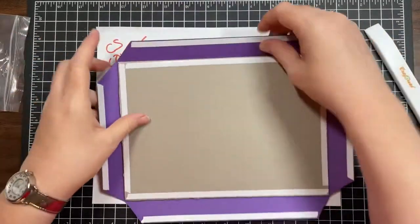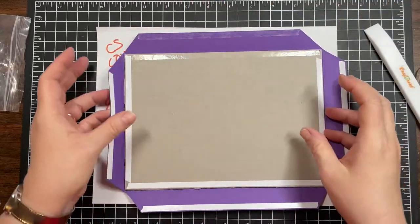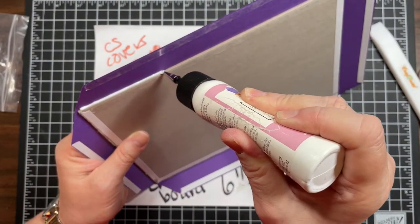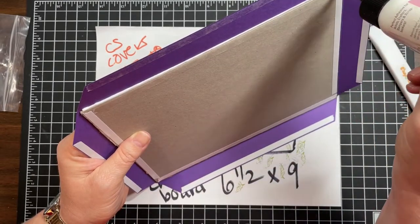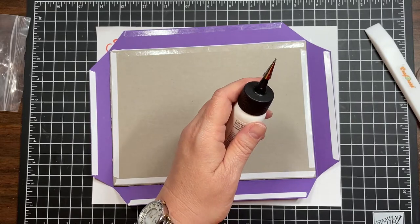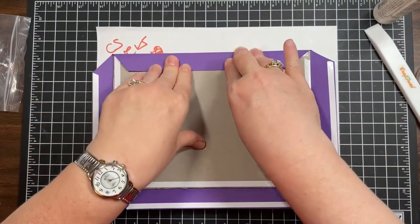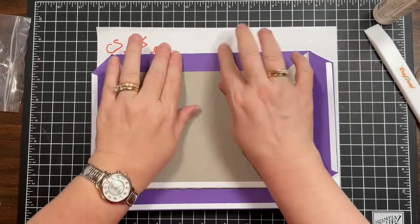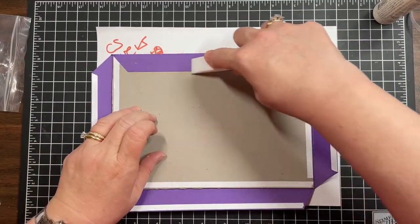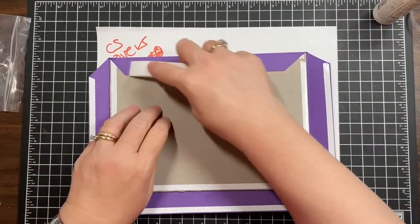Okay, so starting on one of the long sides, we're going to peel our tape. Add our glue. A bead of glue right at that seam. I feel like I got a glue boogie in here. Okay, and then we're going to start in the middle, pulling it up and over and press, and then work our way down to the edges and bone fold, or get the bone folder out and really press this down. I feel like I did more bone folding with the other one.